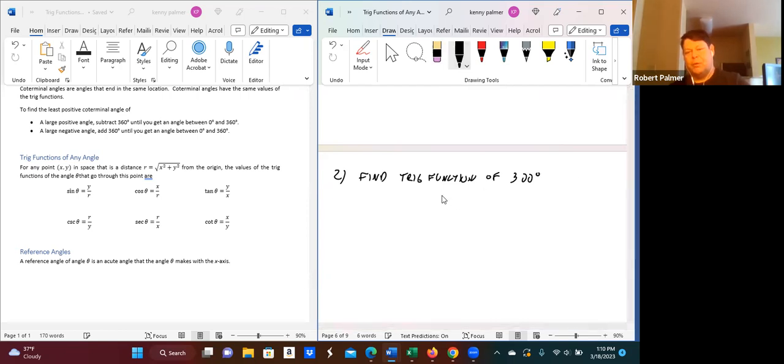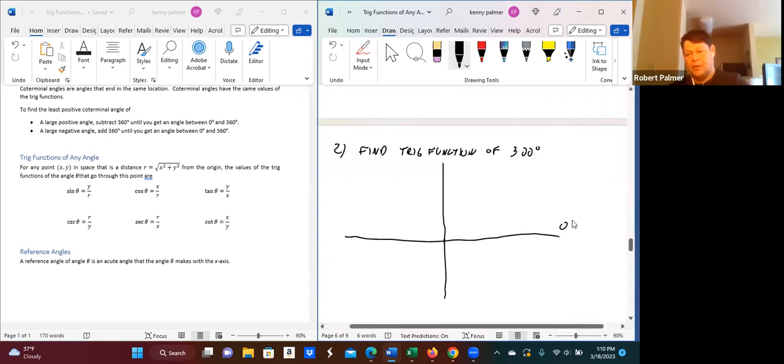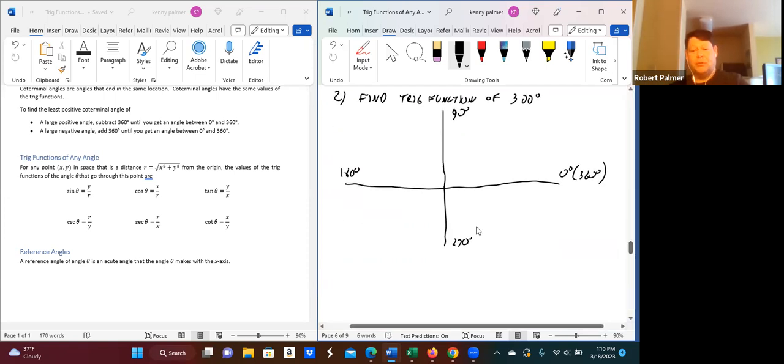Yeah, that should work. Okay, so let's draw a picture, figure out where we are. The first thing, 0 degrees, 90 degrees, 180 degrees, and 270 degrees. Remember, going all the way around is 360 degrees. So clearly, we're in quadrant 4, between 270 and 360. So 300 is about right here. Our angle goes all the way around here. That's 300 degrees. So once again, I want to make a reference angle.